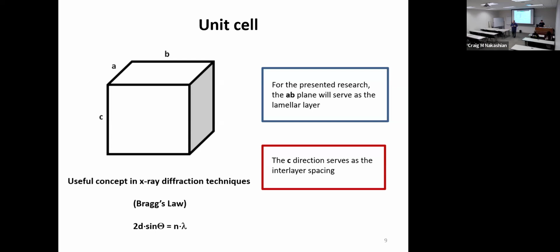Okay, the AB distance will generate the actual layer of our substance itself. And the C is that distance between our layers, right? The swelling portion of our clay, right? So that's the one key aspect of what we're going to focus on, looking at that interlayer distance and what can happen to it. Are we expanding or are we not? If we get some expansion, then we know we have clay functionality, right? We can expand the interlayer distance.